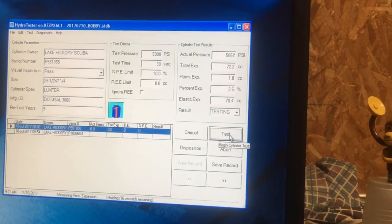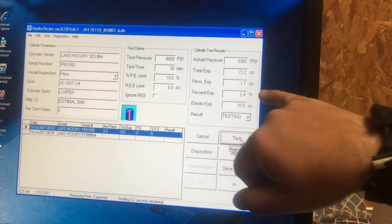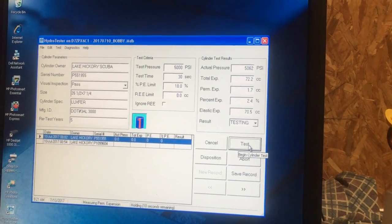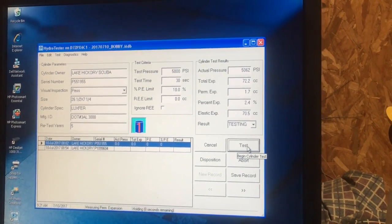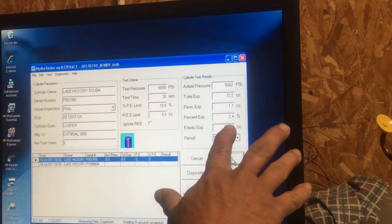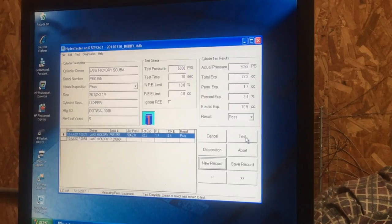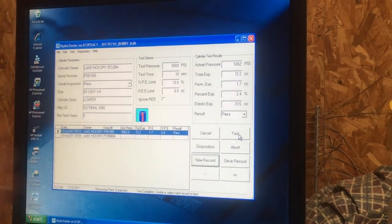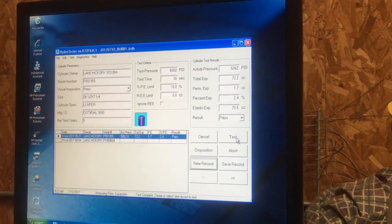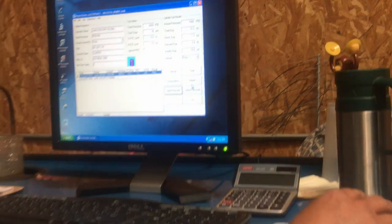Like we got it. Good deal. And so what you were looking at earlier, this 1.8, if that would have gone down in a negative, that would have meant that it's beyond that 10%. Is that correct? Okay. Well, the percentage is right here. Gotcha. And anything in negative is bad. Okay. And we passed. Cool deal. It's awesome. So what I'll do is go down here and click save.